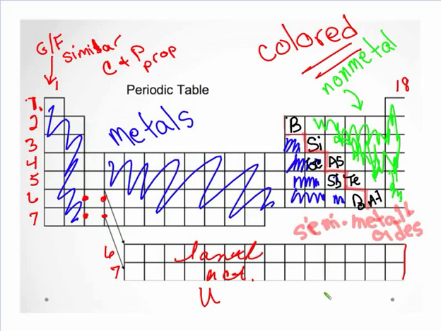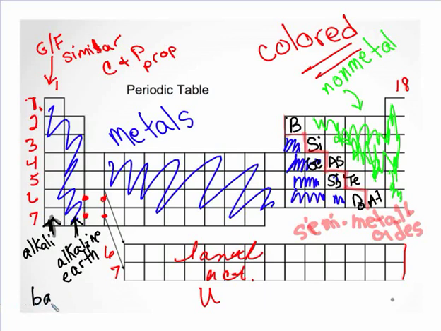All right. Now, a couple of groups are so alike that they end up having their own name, and we want to learn those. This group here is called the alkali metals. Now, let me talk about these two. These are called the alkaline earth. You've heard of alkaline batteries, I hope. So these are called the alkaline earth.